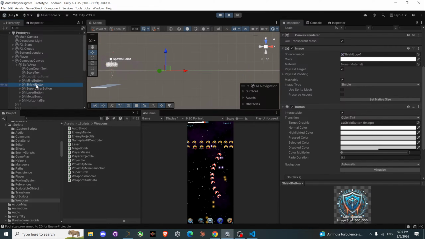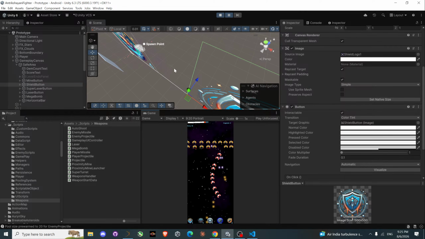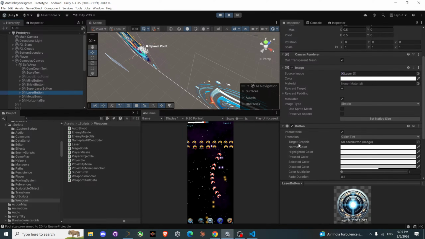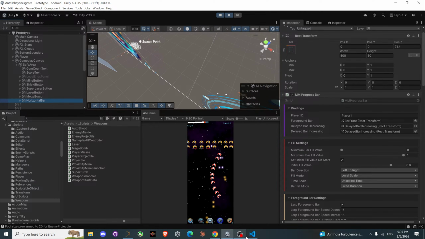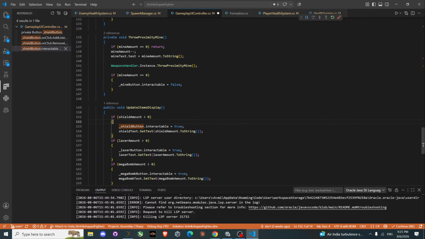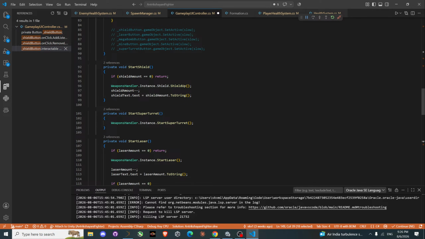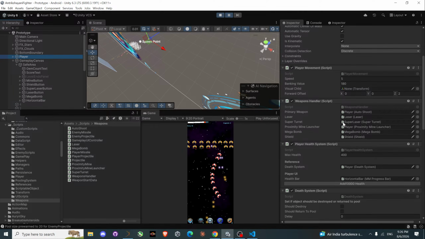Button is interactable, sealed button is also interactable. So they should do the callback. So this is not the issue. Okay, reference handler. This is on the player. Yeah, it's there.